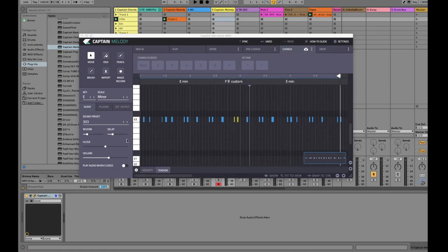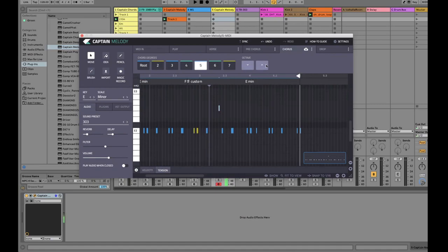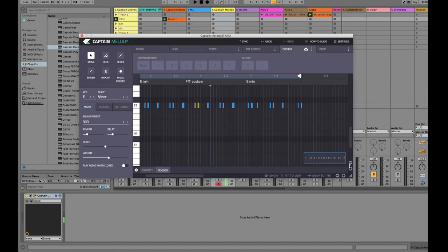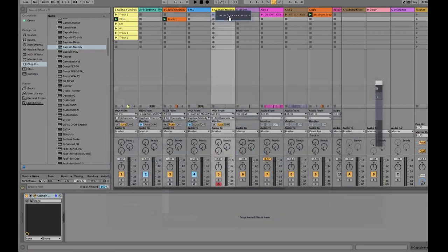And because this is a 303 line, you might not want to make so many adjustments. If you're using 303 stuff in your productions, and I really encourage everyone to because it fits so nicely with everything, you might just want to check it out. There we go. I want this back just on the E for now. Let's just drag out this one note melody here. No sense in making things more complicated than they should be.